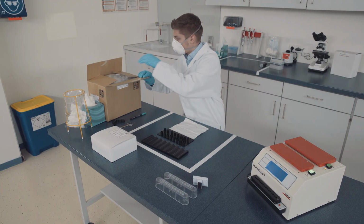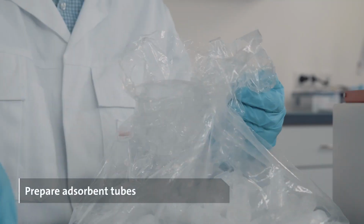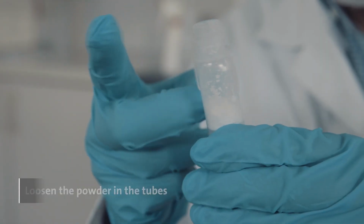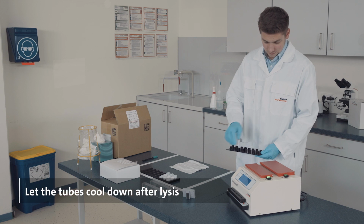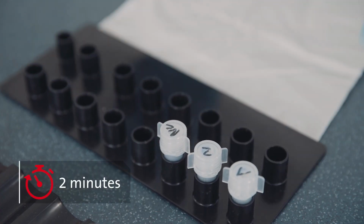Take out the plastic bag with the adsorbent tubes and prepare the appropriate number of tubes. Try to avoid reaching into the bag. Loosen the powder in the adsorbent tubes. After completion of the lysis process, remove the tubes and let them cool down for about 2 minutes.